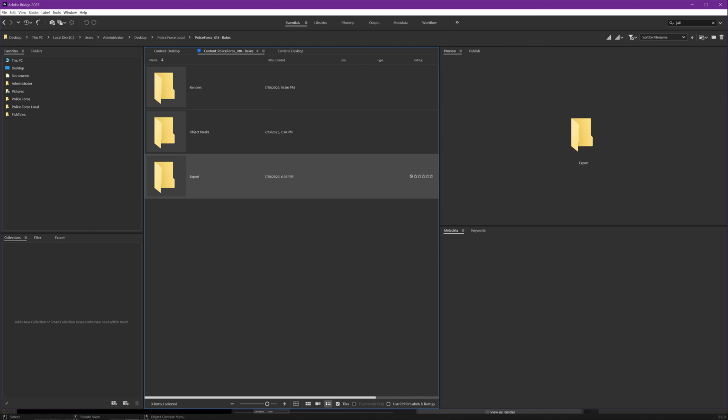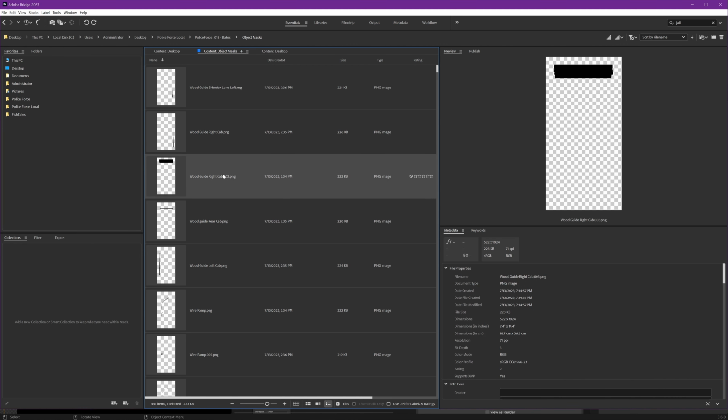So let's talk about the first operation, the group step. During the group step, Toolkit organizes all the objects that will be camera baked into groups and separated. What objects end up in which group depends on the way they overlap. And so the idea is for all the objects to be baked from the camera and none of them to overlap. And then, and this is a little abstract, but it's important to explain to understand the entire process, during the group step, a bunch of object mask images are generated in the object mask folder, which will be used by Toolkit later to cut out all the rendered textures from all the rendered images.